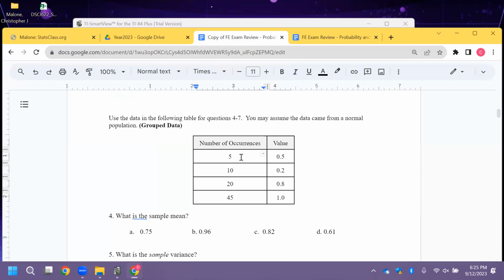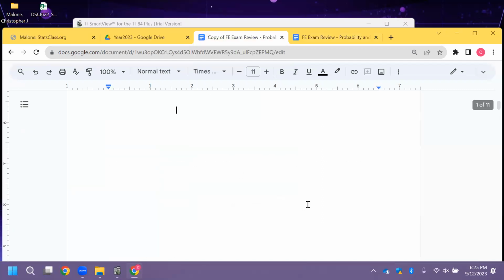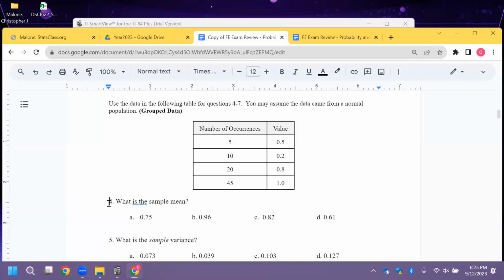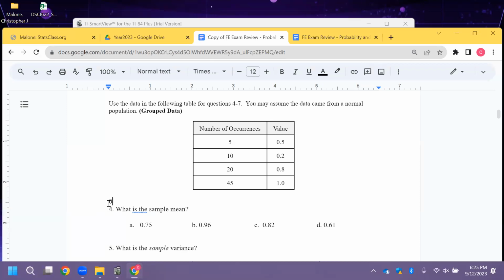The bigger name for that is grouped data. So if I had to write out my data for this data set, or if this data was in an Excel sheet or something like that, it would have 0.5, and there would be how many of those? 5 of them, is that what I had? Okay, and then I would have how many 0.2s? 10 of those, and so on, all the way down the line. You're going to have a whole lot of ones at the end, 45 of those ones at the end. Okay, so there's a whole bunch of them.